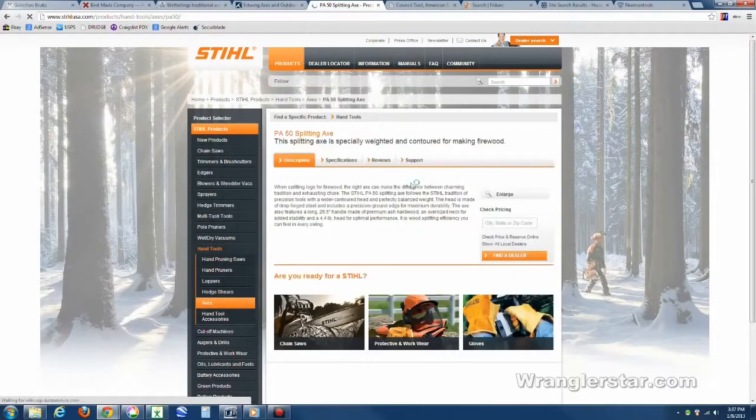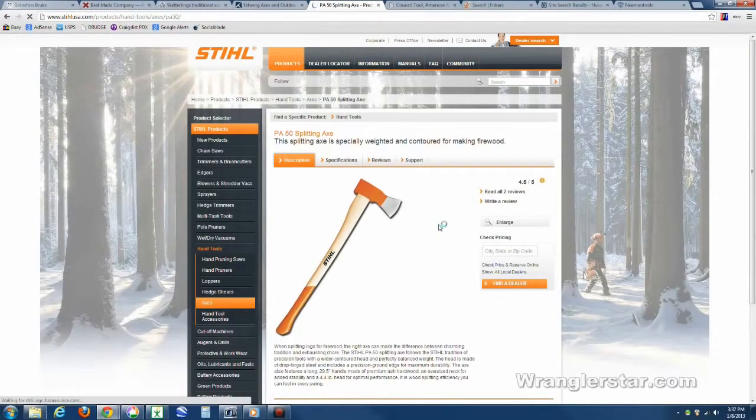And you have seen me say that I think splitting firewood with a splitting axe is more effective than a splitting maul, unless you really have some gnarly stuff. But for most firewood splitting, for most people, this splitting axe is really nice. It's not so heavy, and it's got a nice taper on it, and I'm glad that they brought this out. 4.4 pounds, it says here, and that's a great weight for splitting. But you could not go wrong with these, and they're pretty easy to come by. Most Stihl authorized saw shops, I've noticed, have carried 2 or 3 of these, and I think that would be a really good choice too.